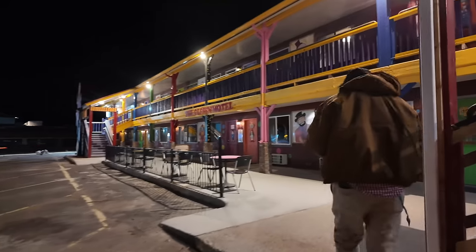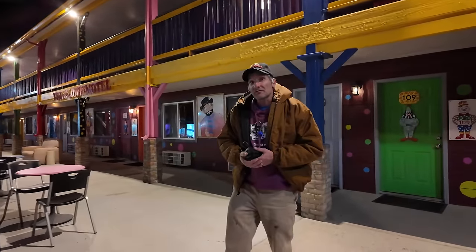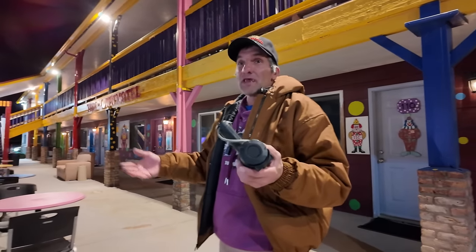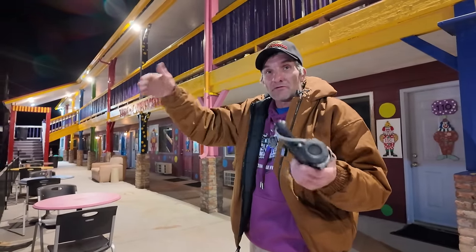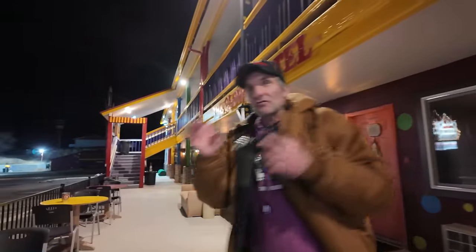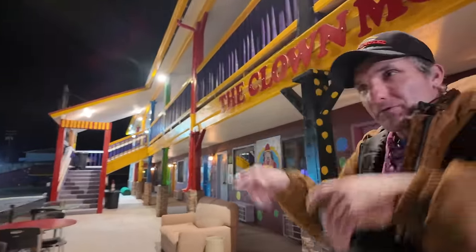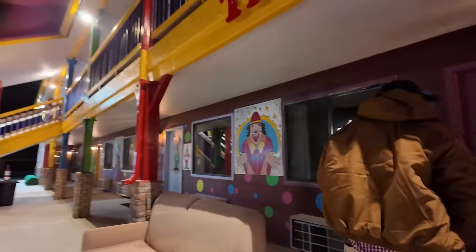This is why in Tonopah we have the Clown Motel. Back in the day, and we'll find out when we get to the cemetery, not a lot of these graves are 6 feet under. Because they're not very deep, you actually had coffins going down the road every time it rained or there was flooding. You know, when Katrina hit New Orleans, they had little markers on the coffins saying who, what, where, and when. Back in the day, they didn't do that, so you got washed away.